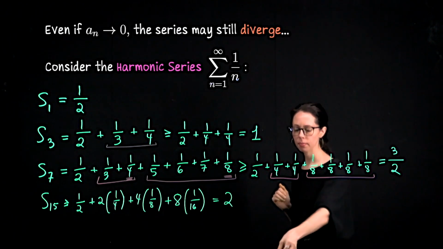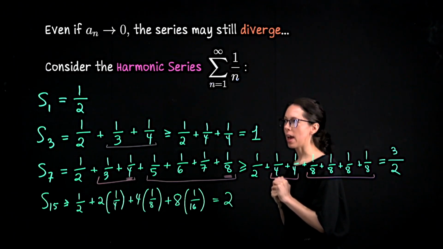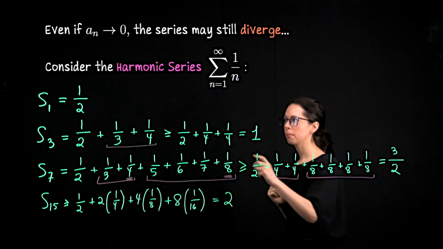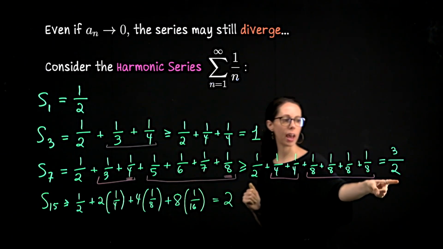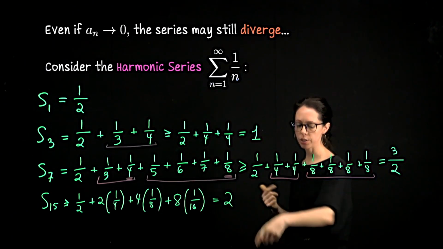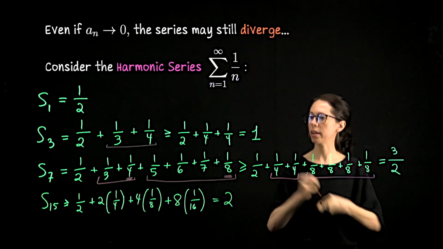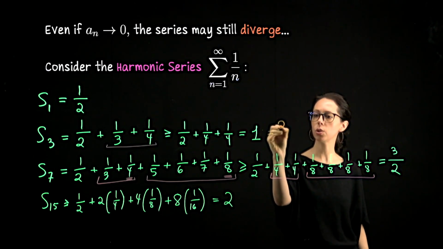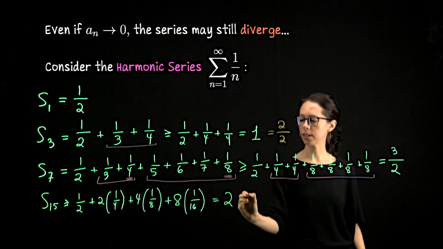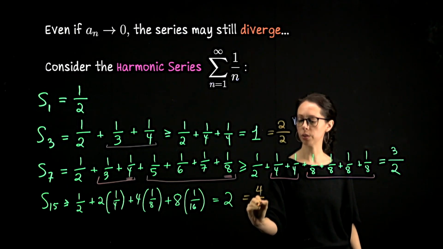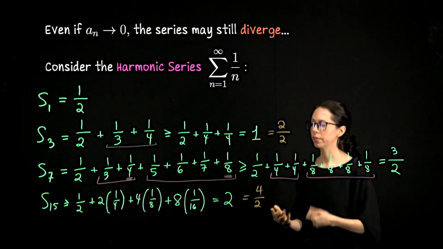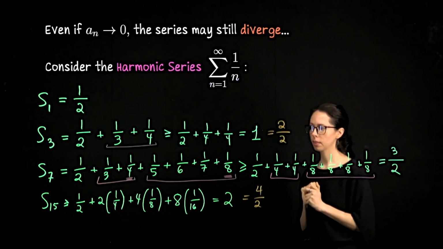All right, let's make a pattern now out of these lower estimates that we have for our partial sums. Notice that the 1/2, 3 halves are fractions. We have 1 and 2 here. Might help spot the pattern if I take 1 and replace it with 2 over 2. And if I take 2 and replace it with 4 over 2, I want to give like a recipe for the partial sums of interest.